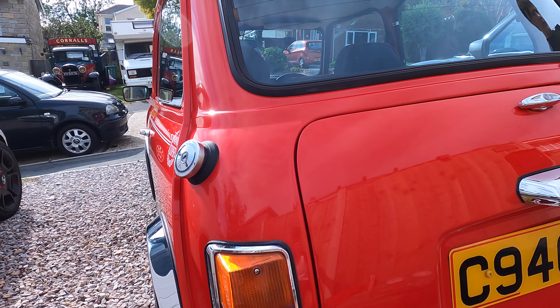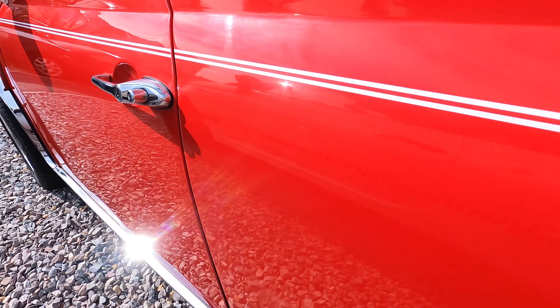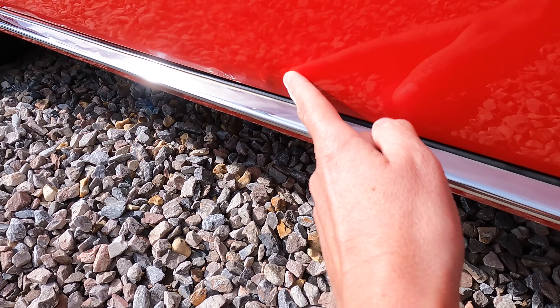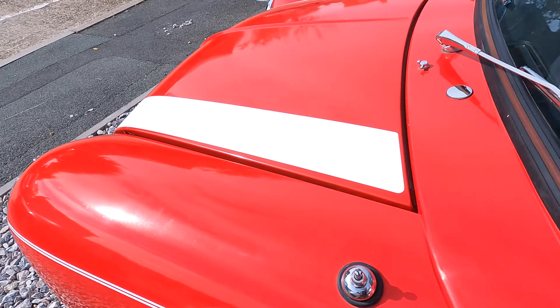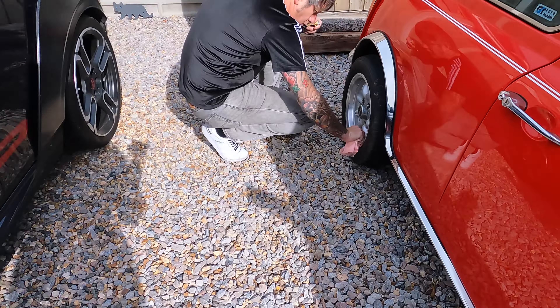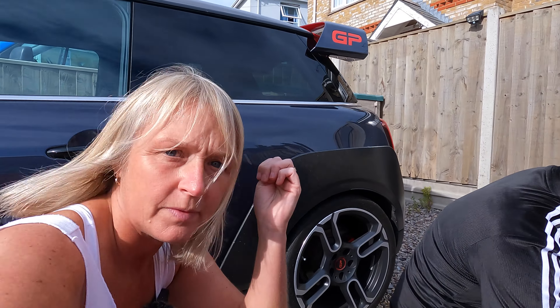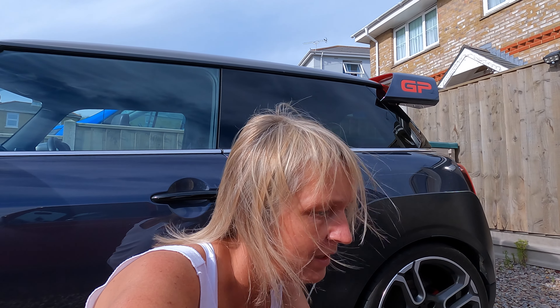Body work's pretty good - yeah, not bad. It's got a few little bits but nothing too much to do. It's definitely come up good. It's got a little bubble there, but we're not expecting it to be perfect. Quite pleased with it actually. So basically we bought this off a friend's brother - he had it in his garage for eight years. So it's not been used at all. We're going to give it a new lease of life down on the sunny Isle of Wight.